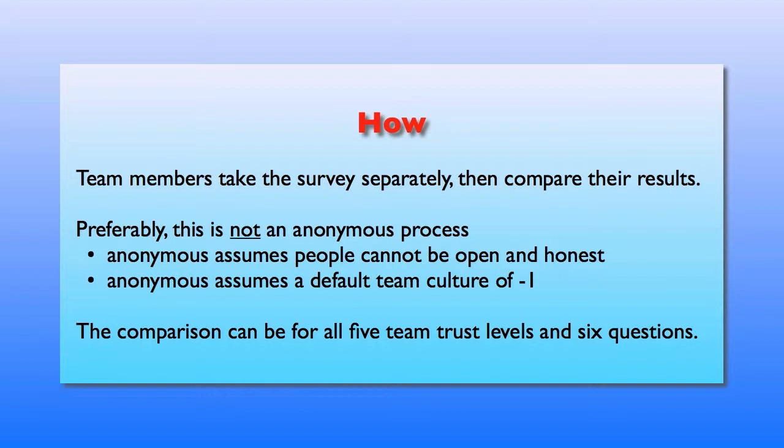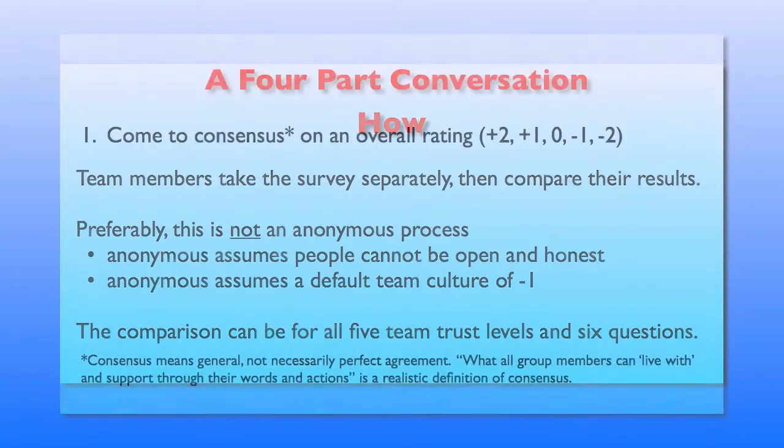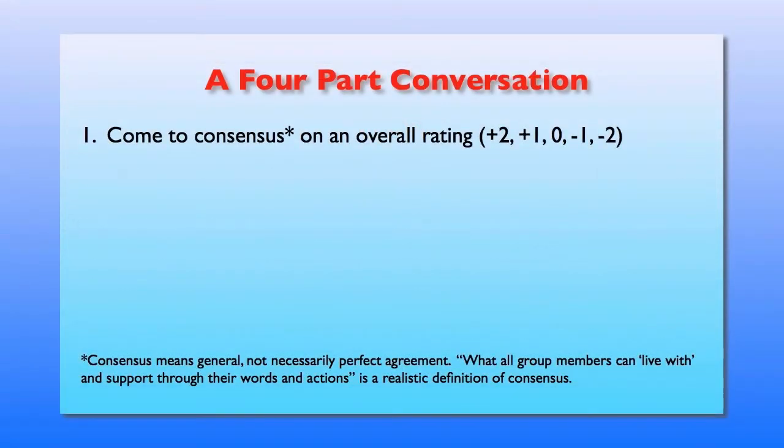More information about interpreting the levels and questions is in the second tutorial called Interpreting Survey Results, so you might consider showing this tutorial to your team together as a catalyst to conversation by members about the 5-level framework and their own ratings. The goal of the conversation would be to come to consensus, if possible, on an overall rating for the team, keeping in mind that consensus means general, not perfect agreement.